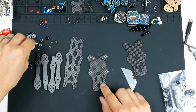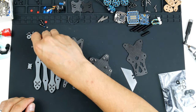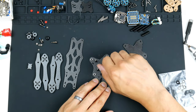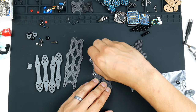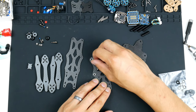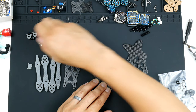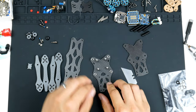I'll put on these screws first so I can get the frame together, and then I'll put the ESC on. So getting a bit ahead of myself, but that's okay, it should be all right. So I'm just putting these lock nuts on top for now so I can work on the rest.